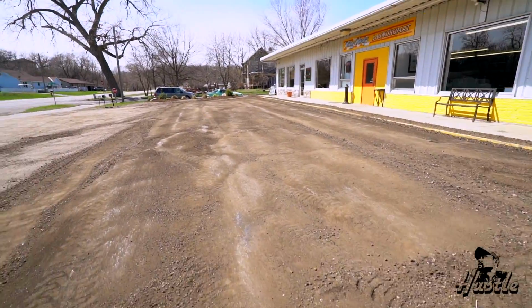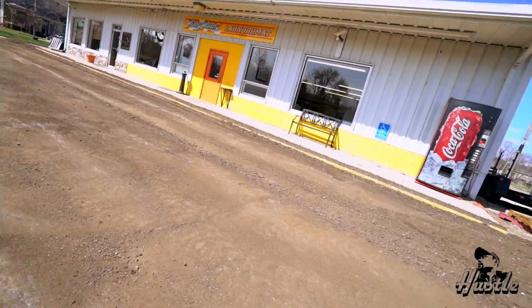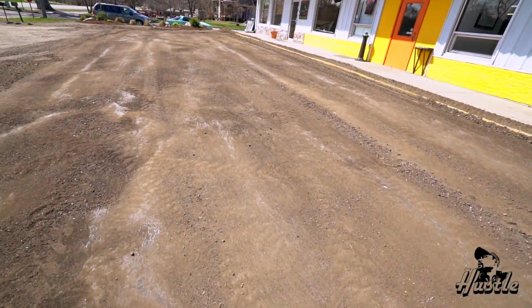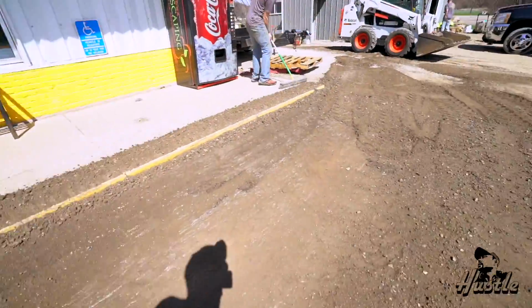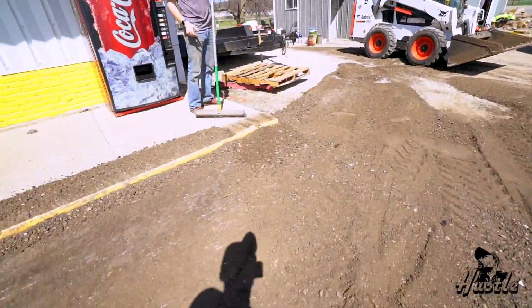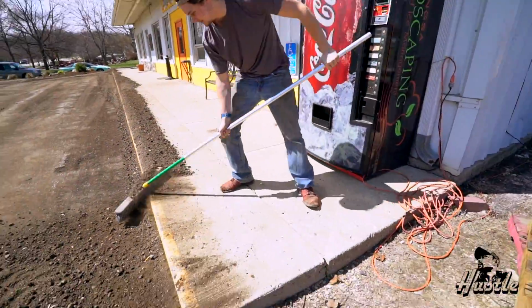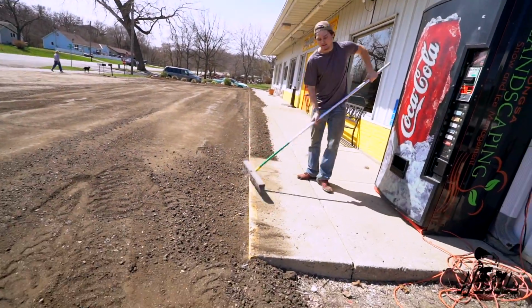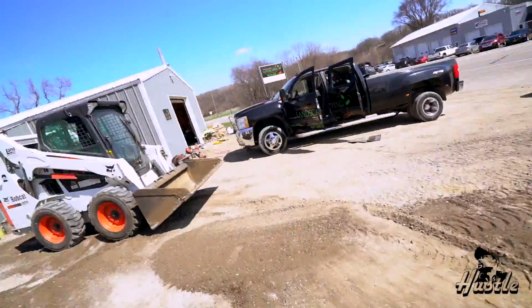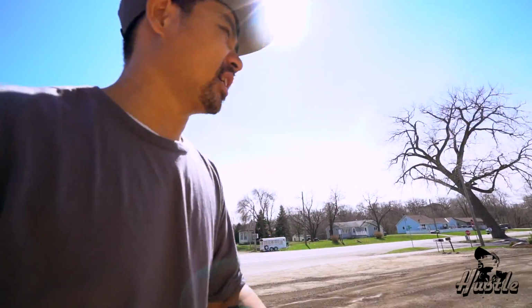All right, so we got most of it off, and got down to the original tar. What's up with this extremely long handle on this thing? Somebody rigged it. So we broke how many of those things already? All right, I gotta go get the estimate ready, and I gotta go to a meeting.